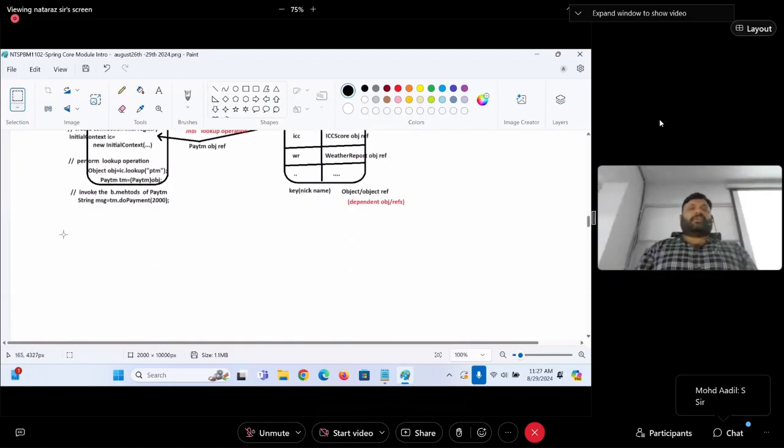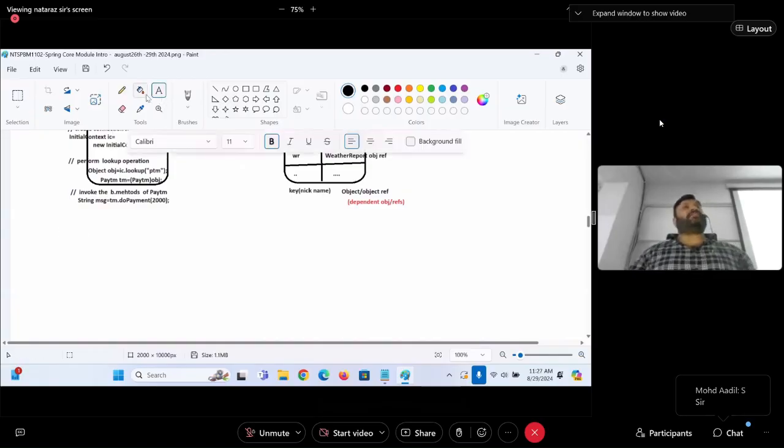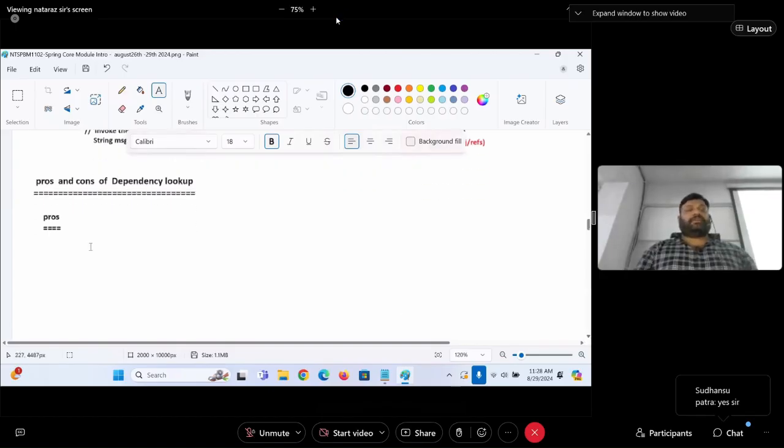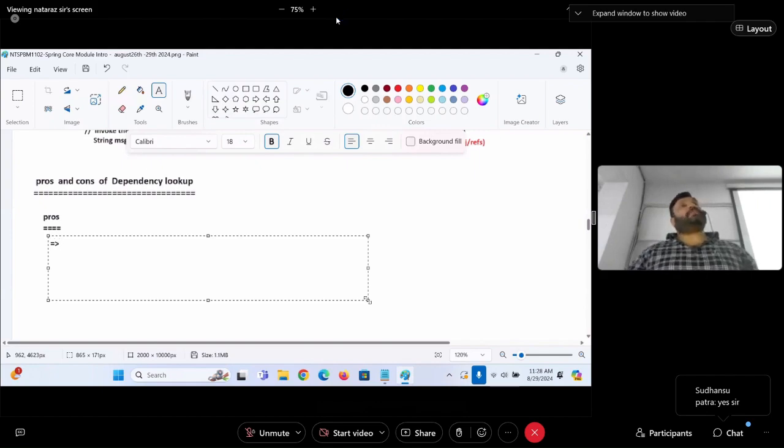Okay. So now let us try to understand the advantages and disadvantages of what? Dependency lookup. Advantages and disadvantages, guys. Yeah, the target can get only the required dependent object. Target is having freedom. What it wants, that only it can search and get.